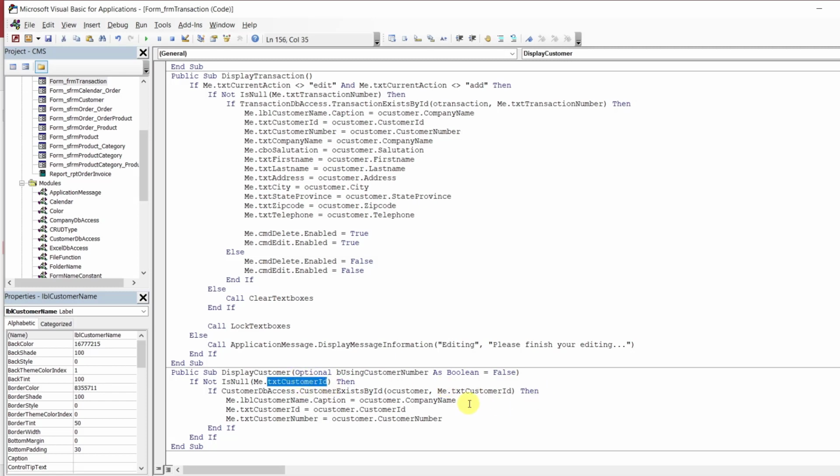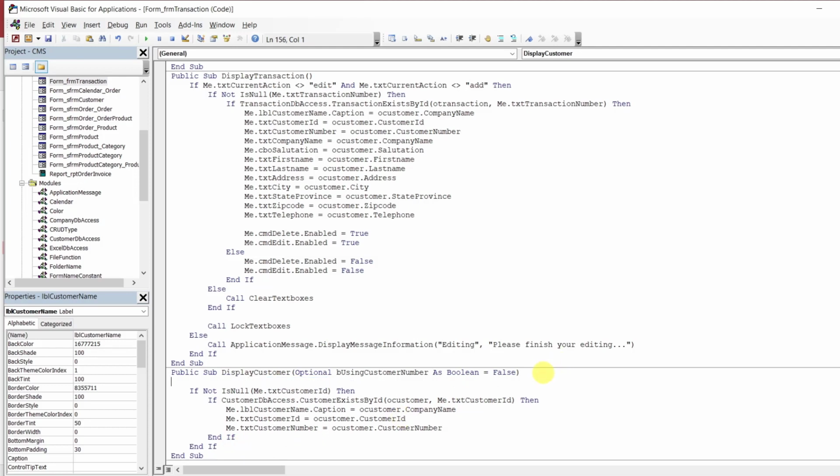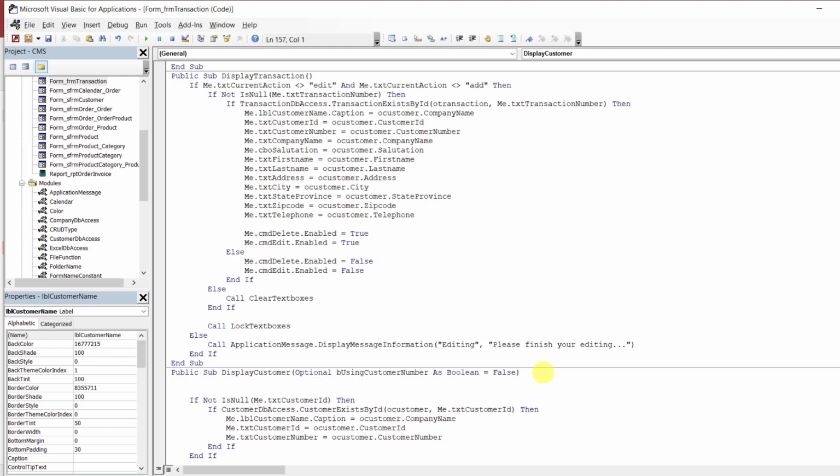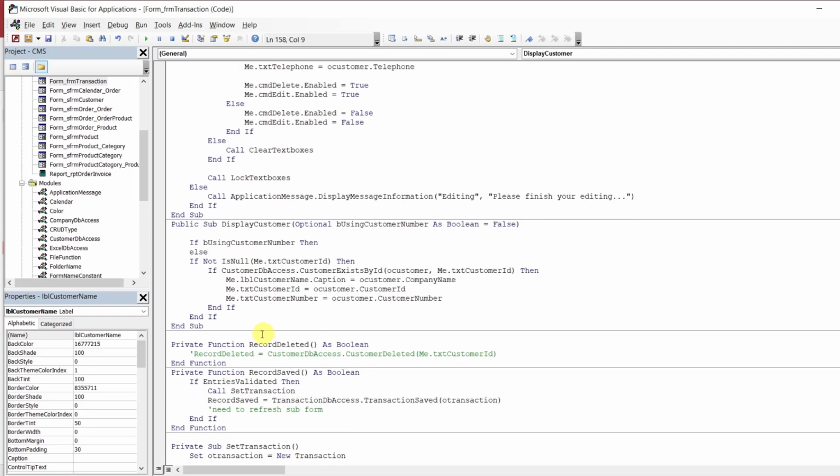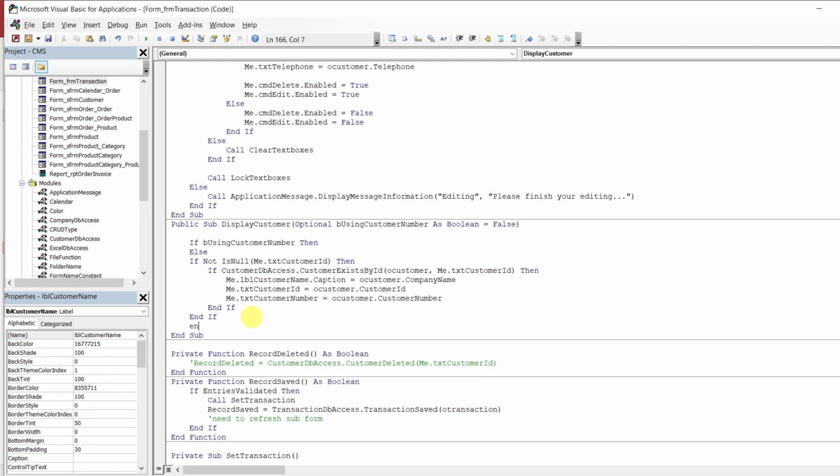All right. So let's change this. So that's what we do. If be using customer number, then else, and if.